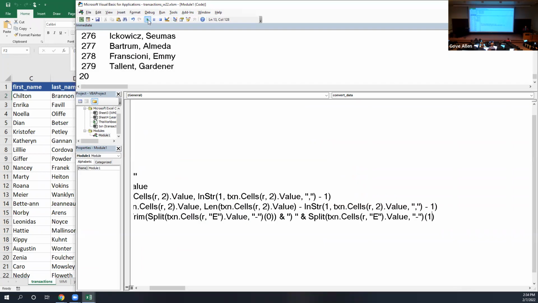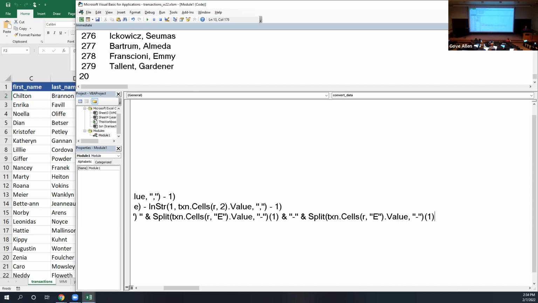So let's put in the next part of that. Then I want to concatenate on a hyphen and then concatenate on the number 2 part of that. That's a long string.